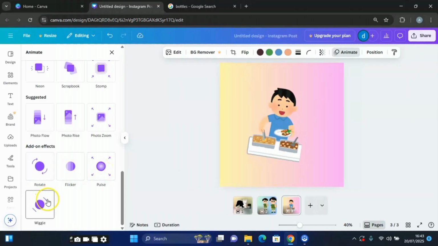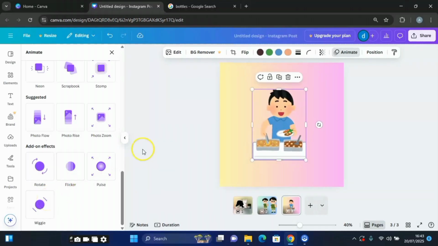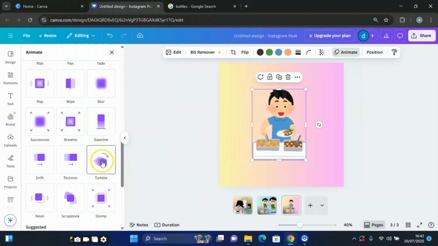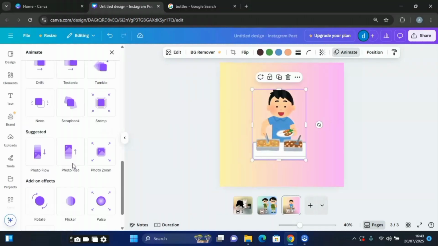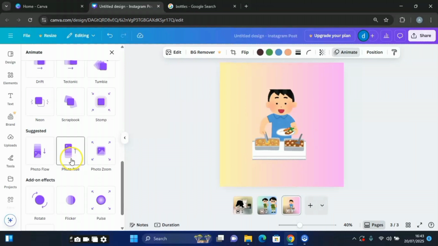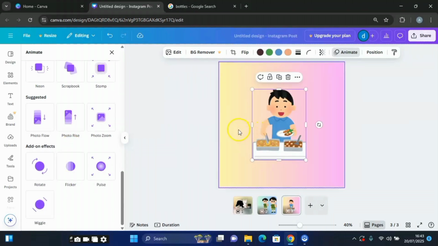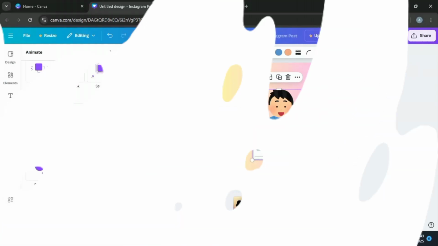So by the time you walk around it, you understand how it works. So this is how to animate your element while you are using Canva. But don't forget that this is applicable when you are working on video making.